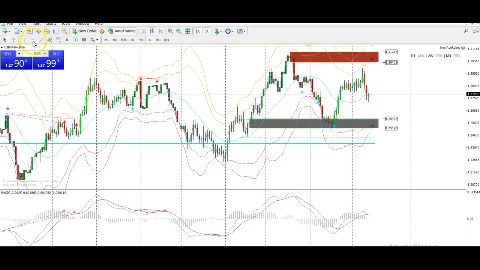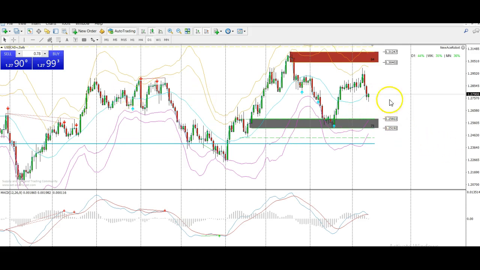So what the robot does is we simply would have had our entry like this. We know we're going to put our stop loss down here under the zone, which is a 25. So look at here, say again 100 pips on our first easy target. Once this trade entered was here, 150 pips.